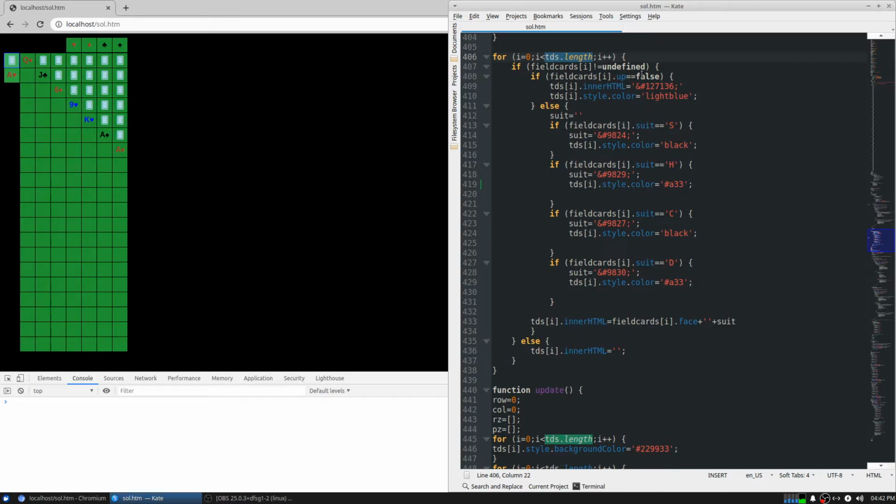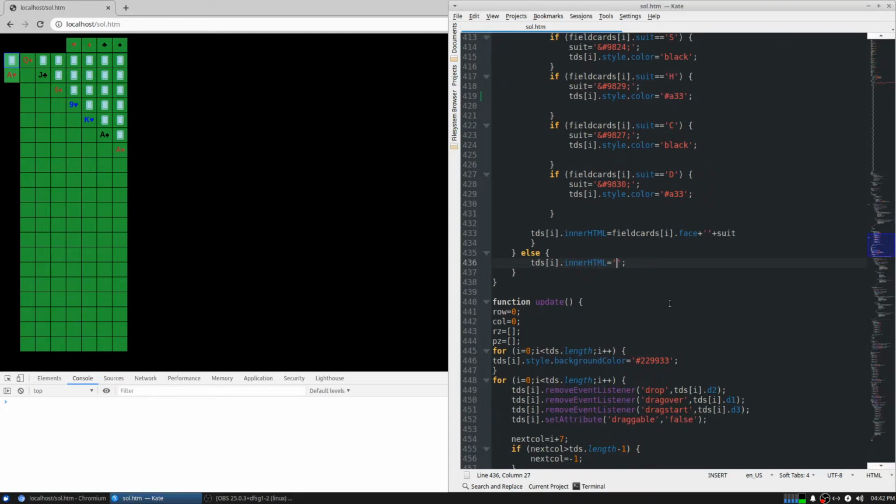And if it's face down, then you have the face down card, and they get light blue, and all the different suit characters, and then the individual square gets what card it is plus what suit it is. And if there's nothing there, then set it equal to an empty string.